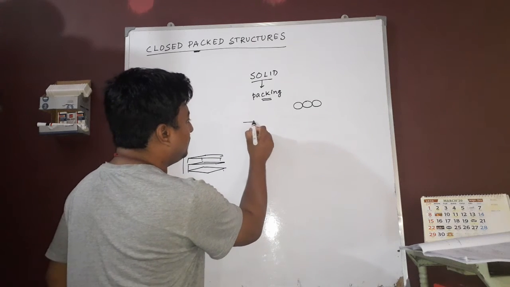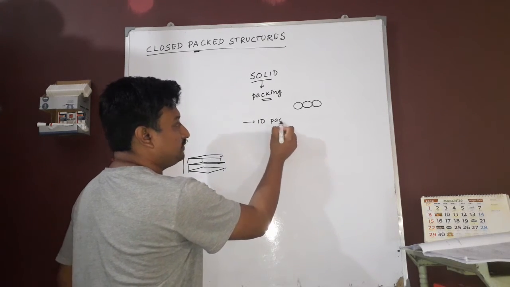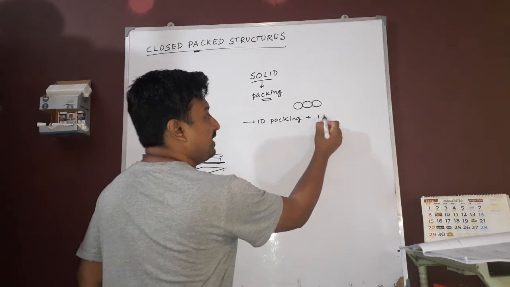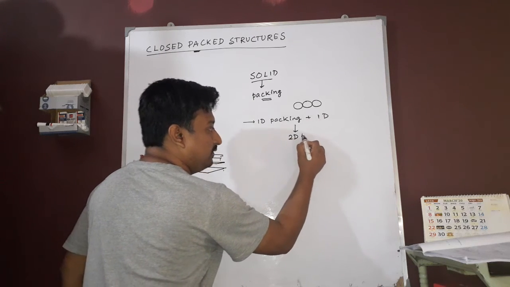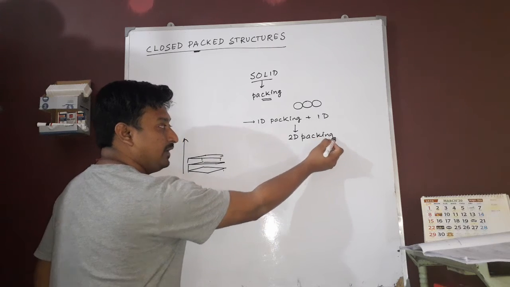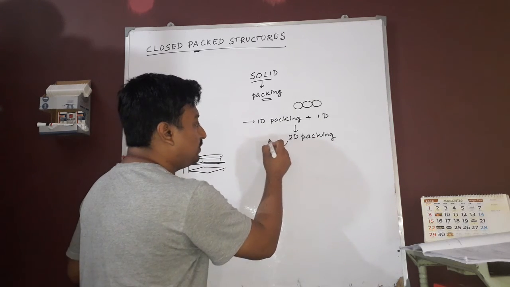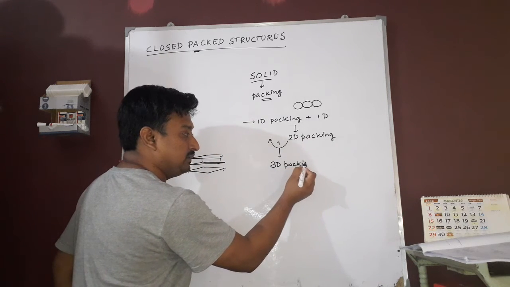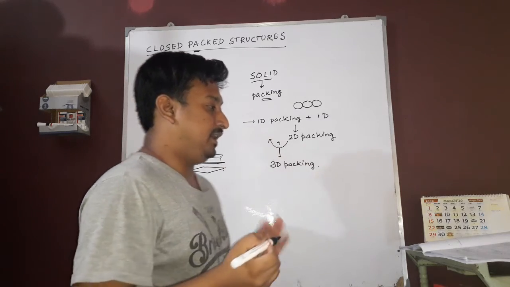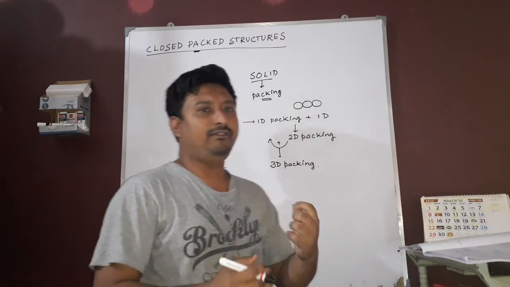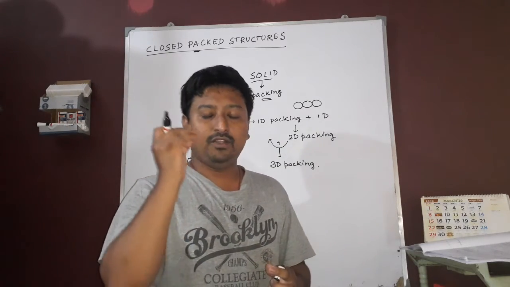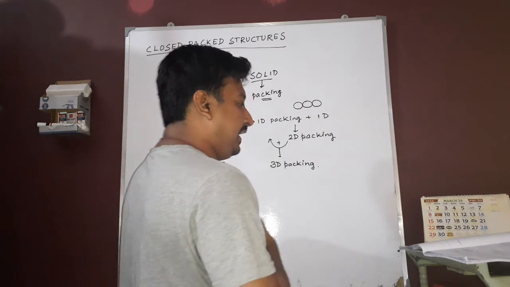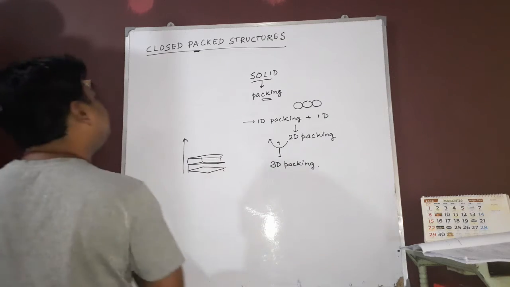First we will talk about the 1D packing. Now, combining the one dimension with another one dimension, we will say 2D packing. And then 2D plus the one dimension, we will talk about the 3D packing. So this way if you think, it will be very easy to understand, number one, and number two, you can easily remember it for your final exam or concepts. So let's go one by one.